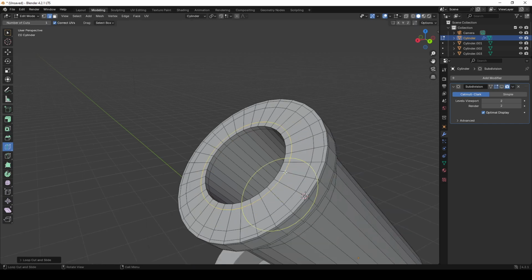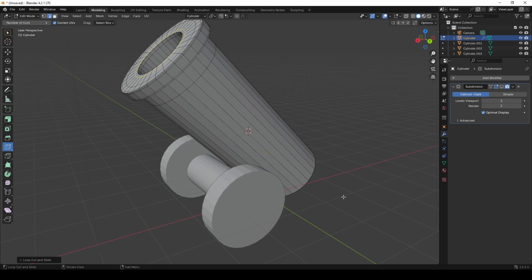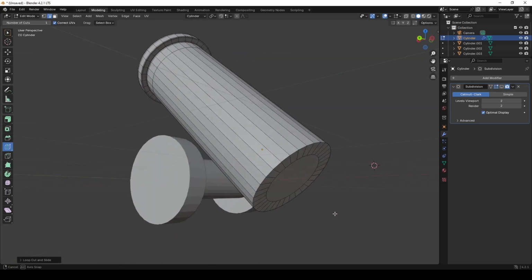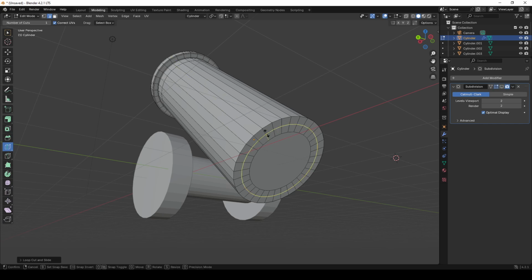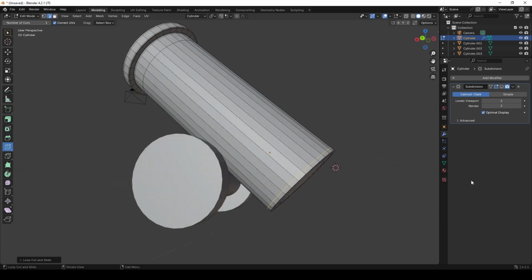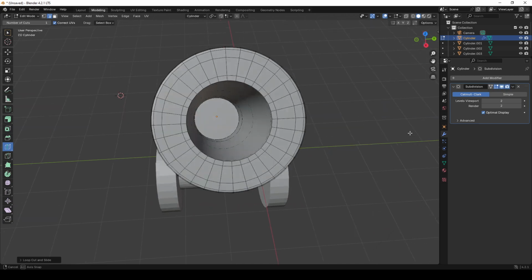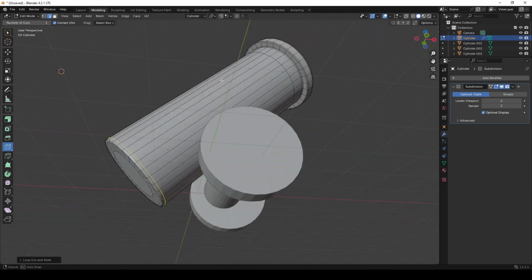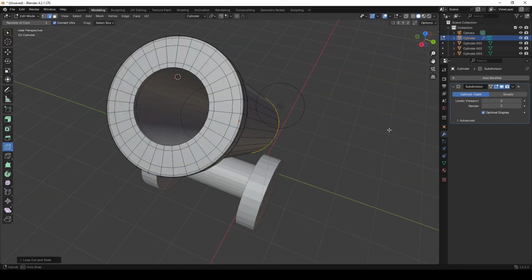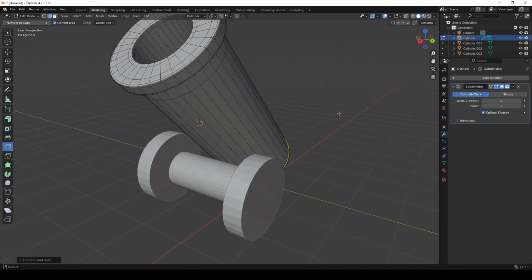Sometimes you can't avoid doing these things manually. But I'm pretty sure there's probably an easier way to do this than what I'm doing now. So now if I turn that back on, those support loops have worked. Brilliant. There we go. We've got a nice smooth looking cannon.